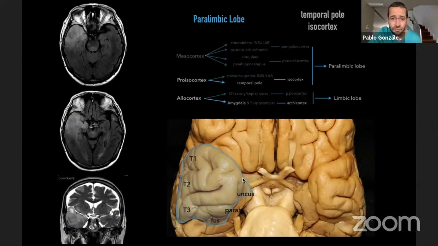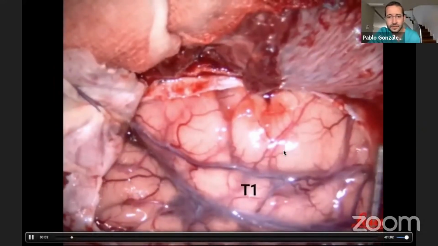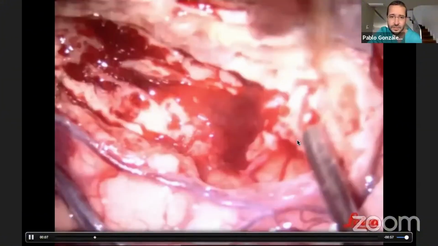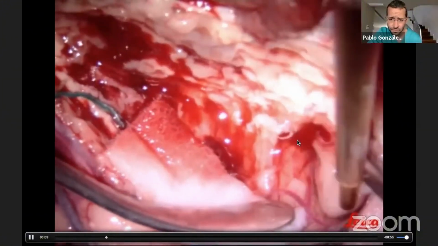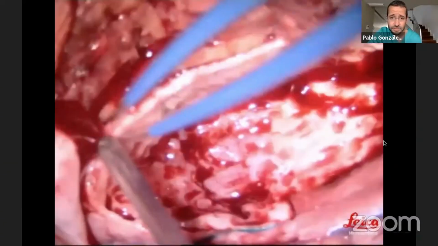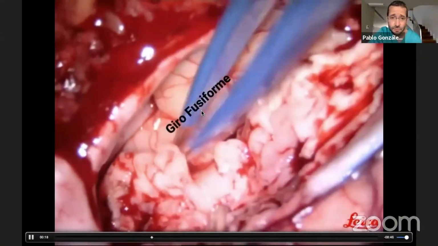So this is where the tumor is growing, and this is the scheme we try to get in our mind. The uncus anterior aspect is the amygdala, and the parahippocampal gyrus is completely free of tumor. So it's mainly located in T1, T2, T3, and fusiform gyrus. So in this case, again, we open the dura, we identify T1, T2, T2 very insufflated. So we start our debulking at that region, and we then try to identify our anatomy. So we are moving now subpially towards the inferior aspect, that's T3. So this is the fusiform gyrus.